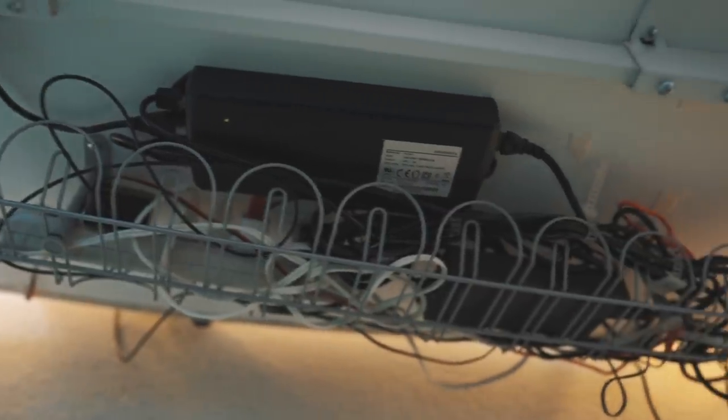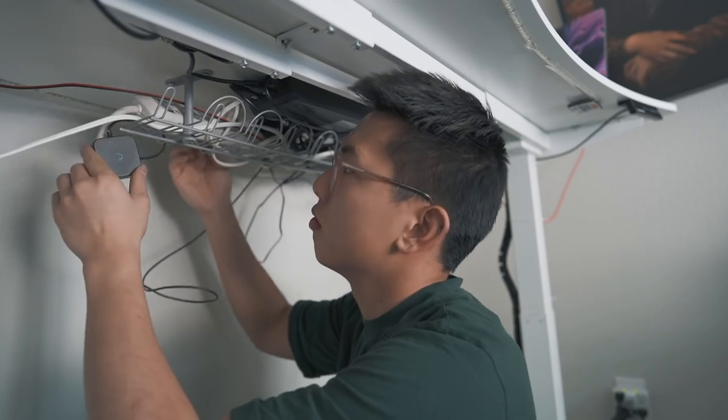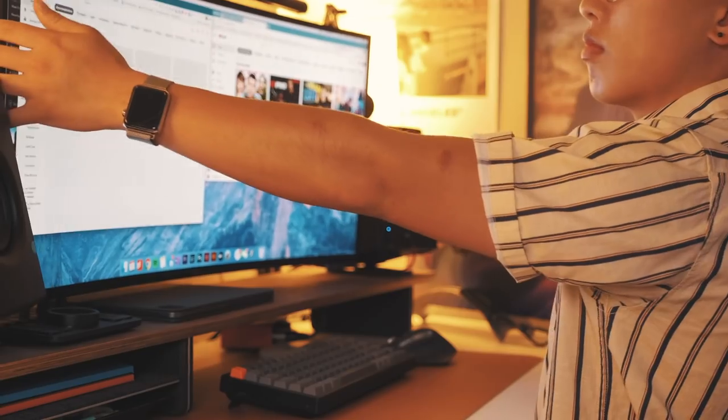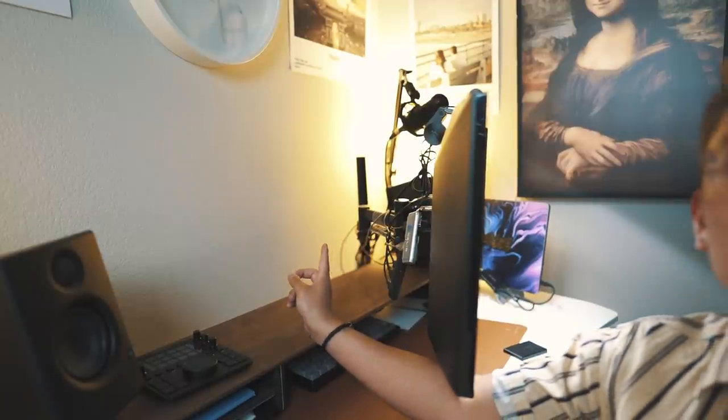One more thing — cable management will make or break your desk setup. It took me some time to figure out the proper way to wire all these cables so it looked clean and minimal. First, there's this tray purchased from IKEA that holds a bunch of cables without looking messy. The majority of cables for my monitor and lamps are routed through a power strip wrapped in a plastic cable snake, which is zip tied to the frame at the bottom of the desk. In addition, the monitor is mounted on a swivel arm, enabling me to bring it in and out as I please, with all cables routed neatly through the back.